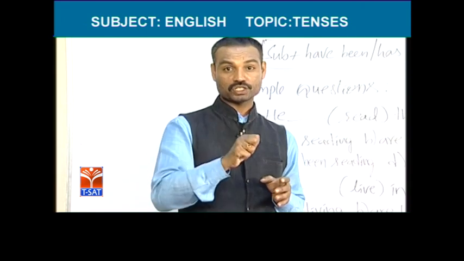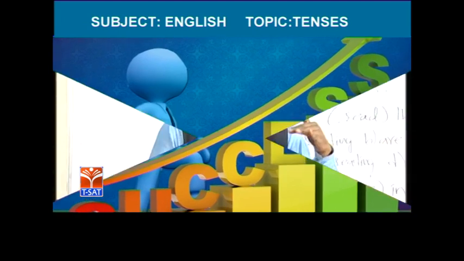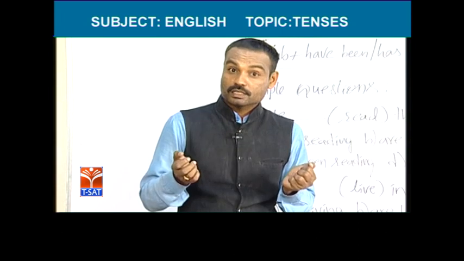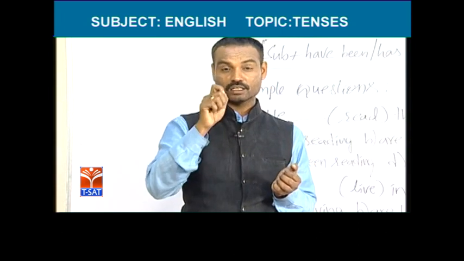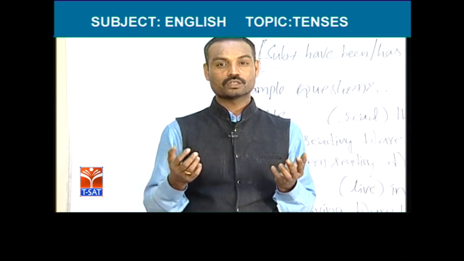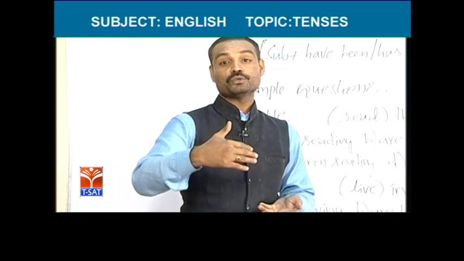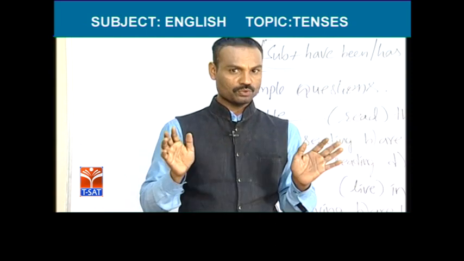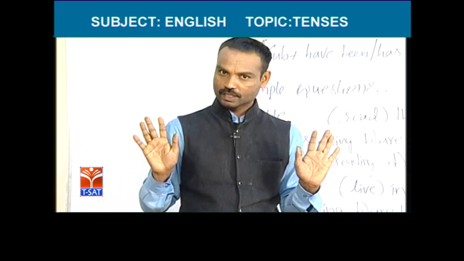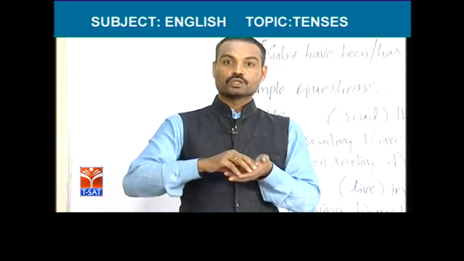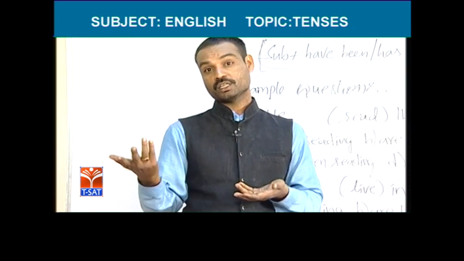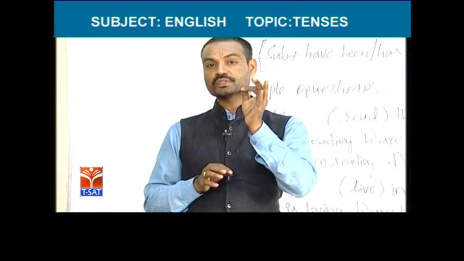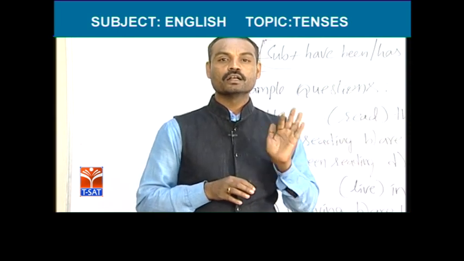Universal things means, the fish lives in the water, the sun rises in the east. So like that, to tell universal things, to tell quotations, for example, all that glitters is not gold. So like that, to tell quotations also we can use it. And when you want to explain something, you should use simple present tense. Simple present tense is used to tell habitual actions, regular activities, quotations, to explain something, to tell a running game commentary. Like that, simple present tense can be used. In simple present tense, we should always use V1. The verb must be in the first form.